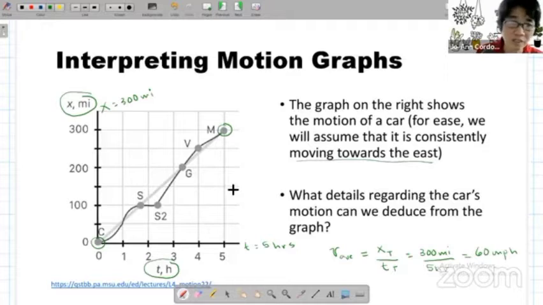However, there are certain things that we can also deduce from this graph, which essentially will show us some of the story behind how the car is supposed to have moved. Like, for example, there are certain points in this particular graph where the car had a constant velocity. So ang question ay, nasan po ba na parts ng ating motion nagkaroon ng constant velocity ang ating car?